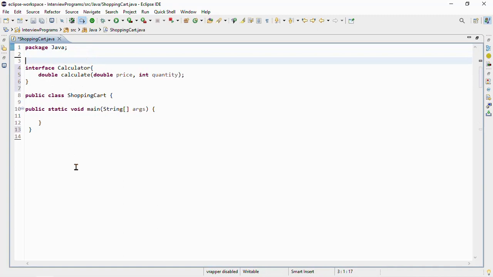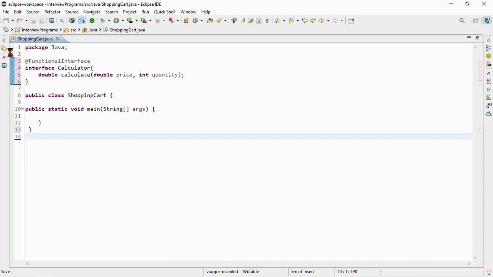Let's add the annotation. Let's give it the @FunctionalInterface annotation. Okay, now let's save our code.